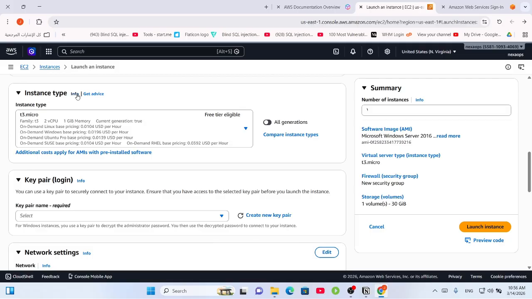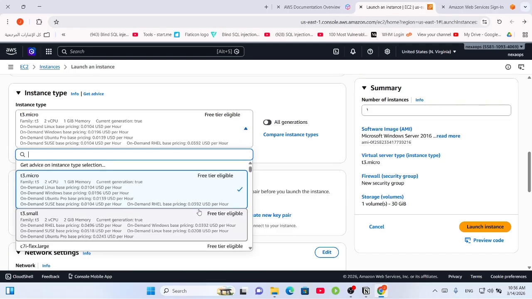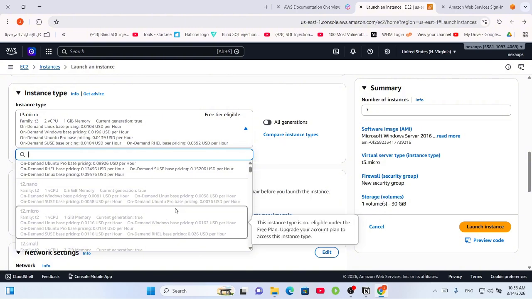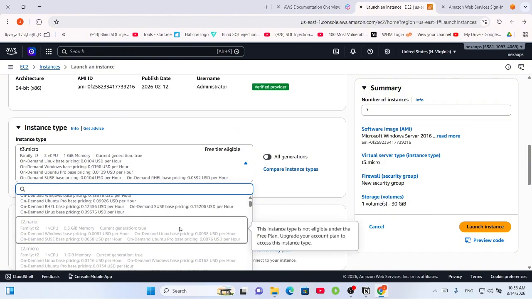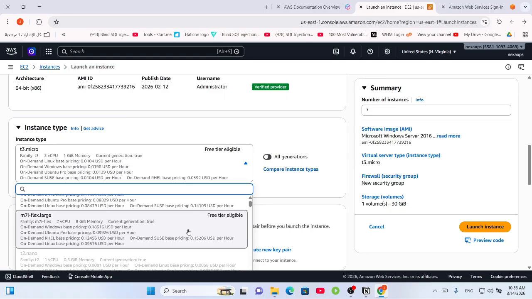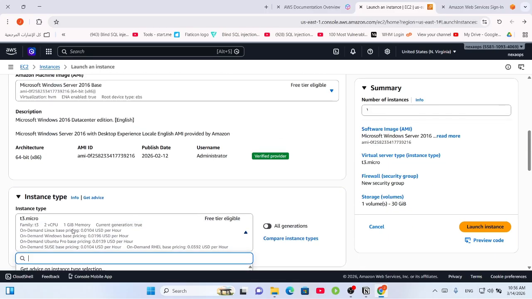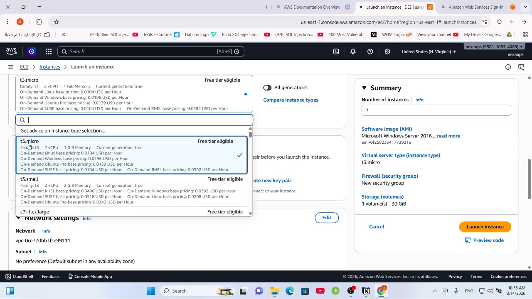The next thing we need to understand is the instance type. This is the type of instance. Here we have to follow the same principle that we followed on the top. We have to make sure that the one we select is eligible for free tier, so they don't charge us. So I'm going to leave it as default because here we have T3 micro, with 2 CPUs, which is enough, and 1 GB memory, which is considered low because 1 GB memory is slow. But for test purposes, it's enough.